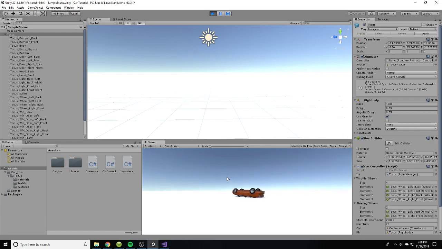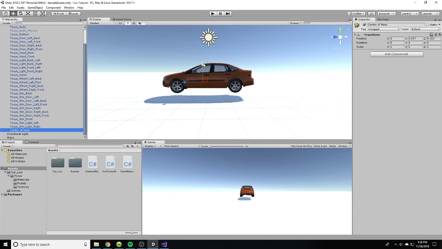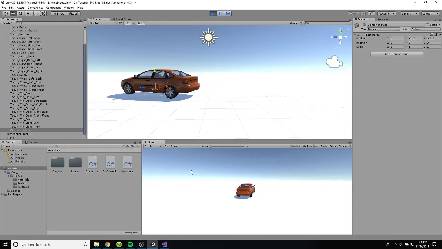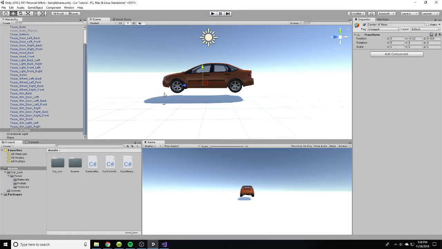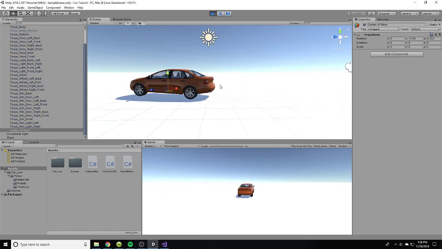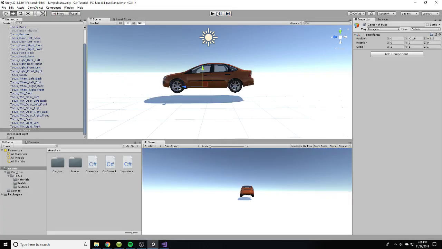So the center of mass may be a little bit too high, so I'm just going to drop it down. That's not realistic, since most cars have higher centers of mass, but I'm okay just putting this towards the bottom, so that we don't have to deal with that whenever we try to accelerate and turn.